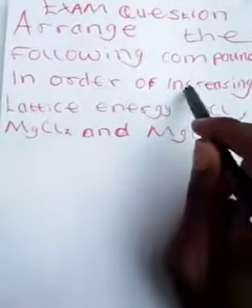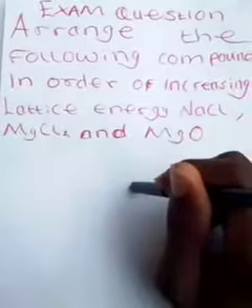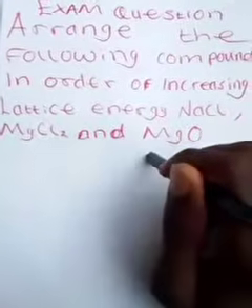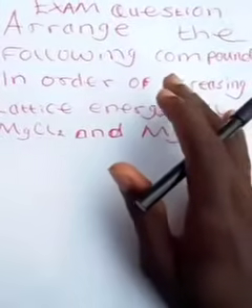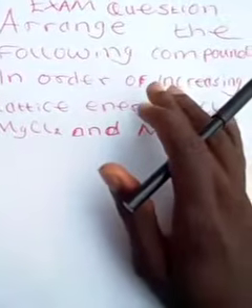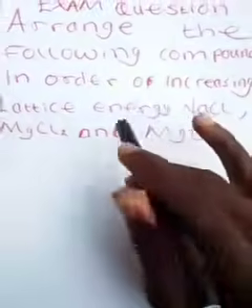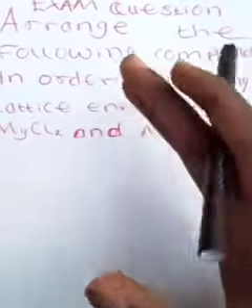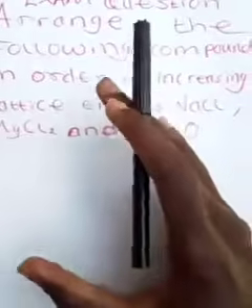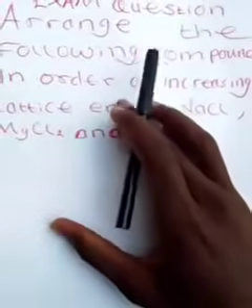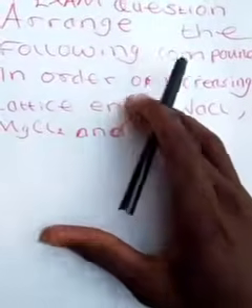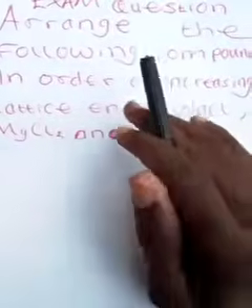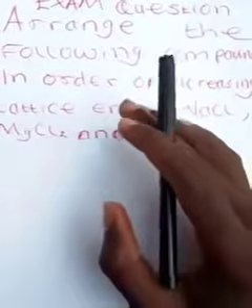So they want you to arrange, starting from the one that is the smallest to the one that is the largest. So how would you go about this one? First, let's try to make a very quick throwback to lattice energy. If you've watched my video, if you've subscribed to our platform, I have already taught the whole topic about lattice energy. I've explained in depth, I think, in details. So this time I'm just solving an exam question to just apply what we've learned.